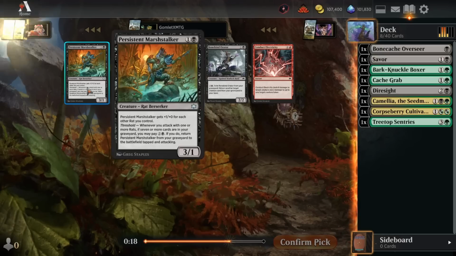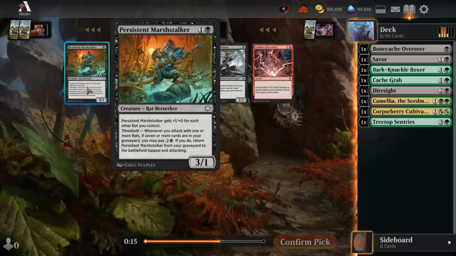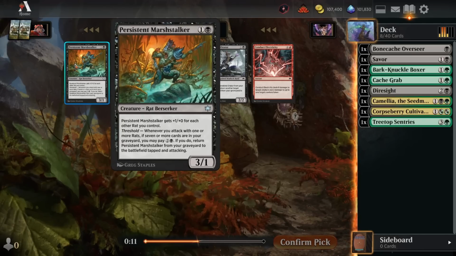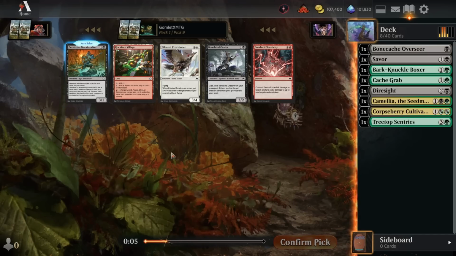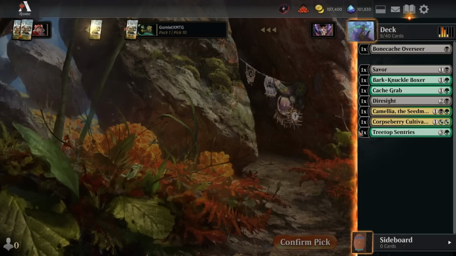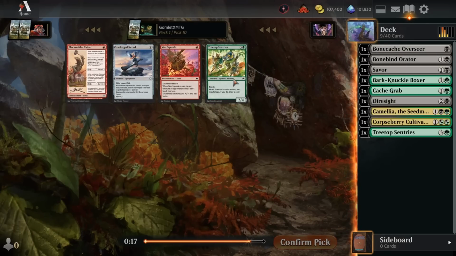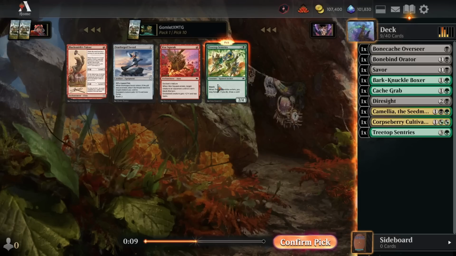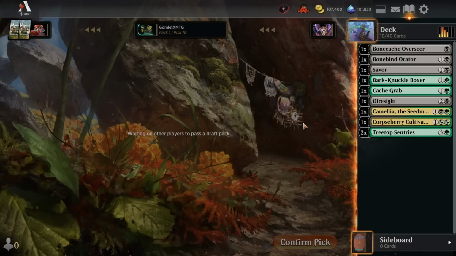Pick number 9, Persistent Marsh Stalker. That is late. Seems like an awesome rat card for an aggressive rat stack. +1/+0 for each other rat you control, and it's already a 2 mana 3/1. We're so locked in on squirrels though that we just take the squirrel. And now here's the Treetop Sentry. Yeah, I'm not going to play around with the Starforged Sword.